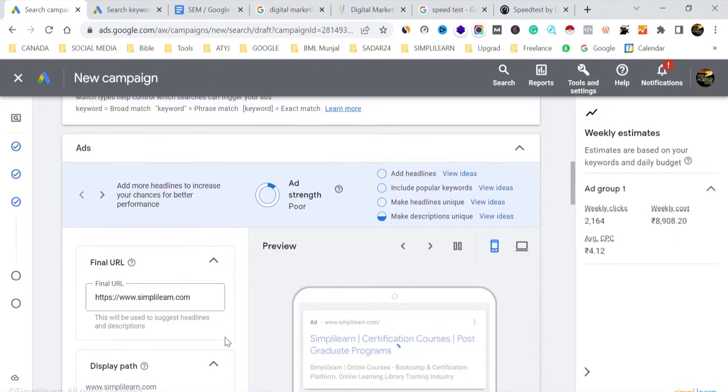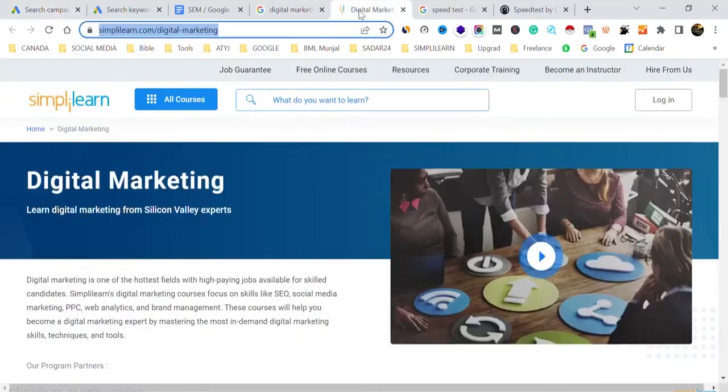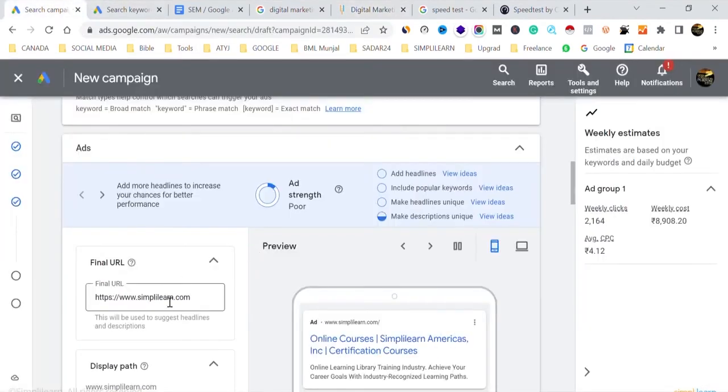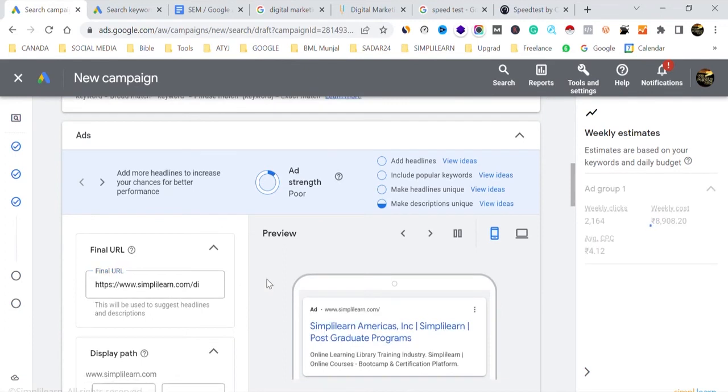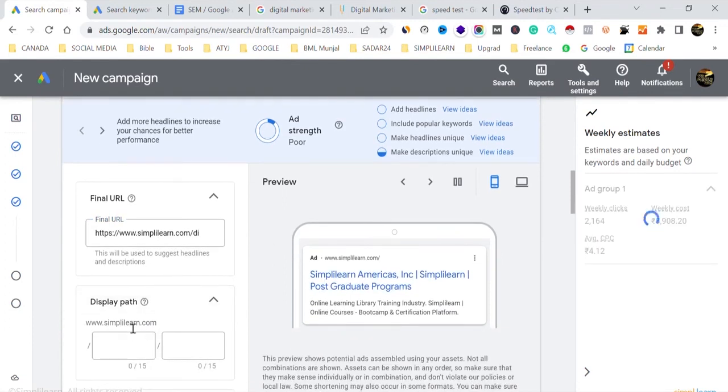Once this is done, we ensure that our keywords are in the headlines and everywhere being used. How the ad copy is created, I'll show you some strategic part of it. Ensure that your landing page is correct and it is opening there, otherwise your ad would not be approved. Secondly, always give a display path. Display path is something which is added after the landing page link. Suppose I'm selling online digital marketing, so I would just write whatever I want to show.